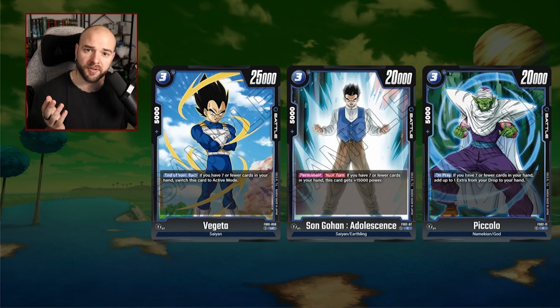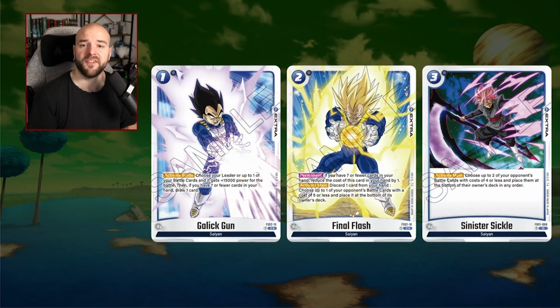In that regard, there's not only the Sword of Hope, but also there's Galagun, a 15k that draws a card, can't complain there. Final Flash, which we don't run a ton of, but it's just good to have that 5-drop removal if ever we're going to have to deal with a ramp deck that uses 5-drop Goku. Being able to get rid of it is pretty key.